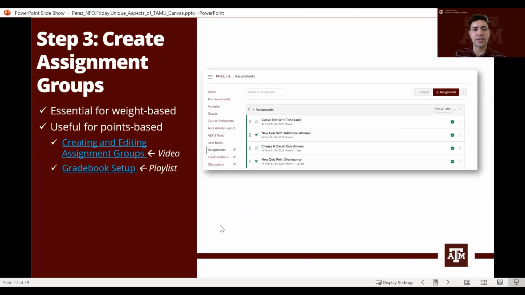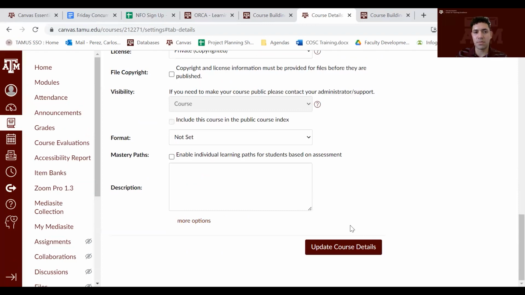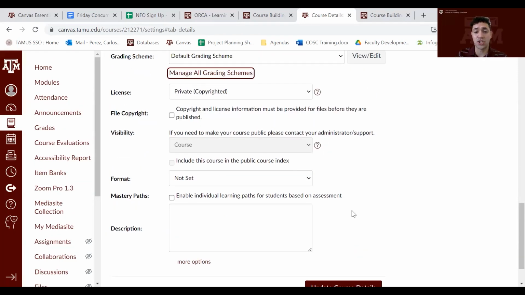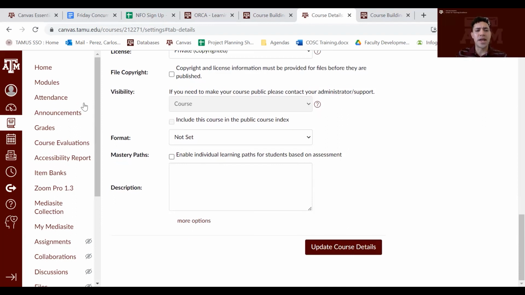After you have created your grading scheme, then you are ready to start setting up your grading categories, okay? We are gonna set up your grading categories. So these are going to be your percentages. These are the grading categories that you have established in your syllabus. So let's take a look at them. So make sure that once you set up your grading scheme, you click update course details so all changes can be saved. Now we'll move on to creating those grading groups.